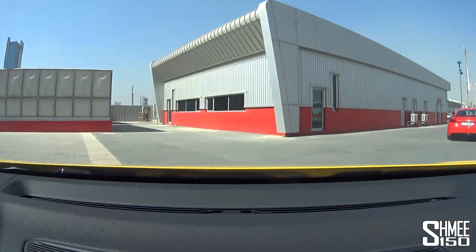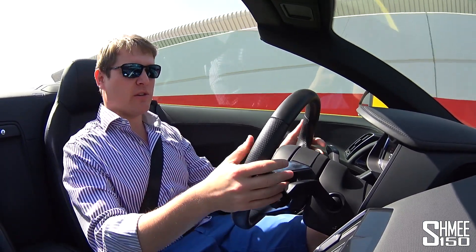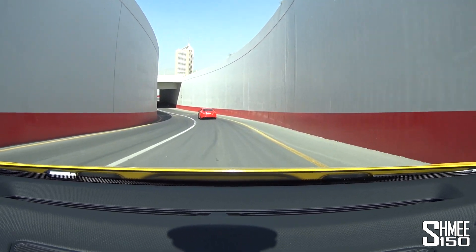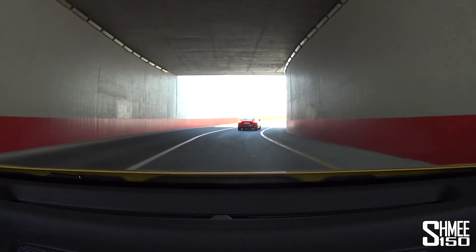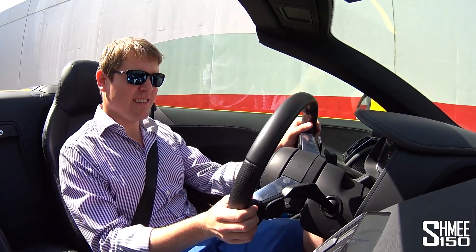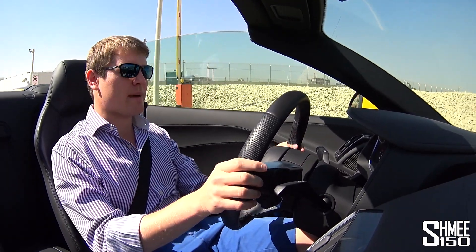Off we go — I am following the TTRS, which Mark is currently driving. I'm starting with the roof down, but no doubt in about two minutes I'm going to regret that. I'm driving immediately in dynamic mode, which means noisier and slightly more aggressive — from my experience, that's the right way to drive an R8, just a little bit more fun. This is the first kilometre in the Dubai Shmi-mobile for this trip. There's a nice little tunnel exiting from the autodrome — a little bit of V10 sound. I love the downshifts, especially when you're driving this car harder.